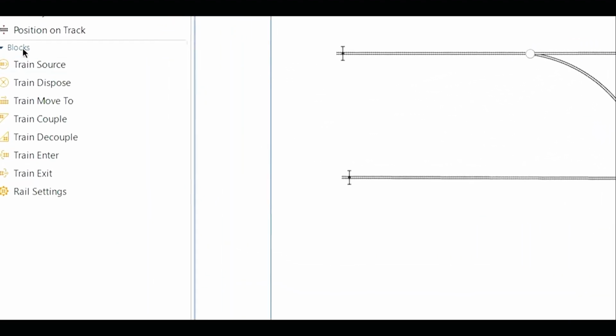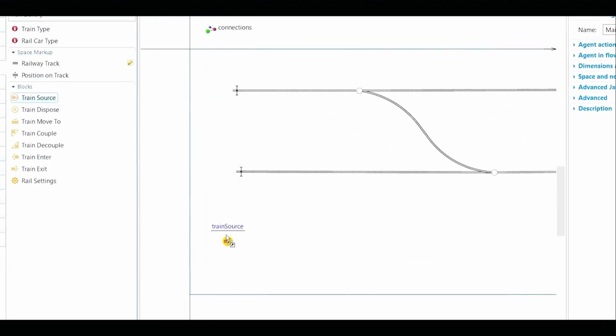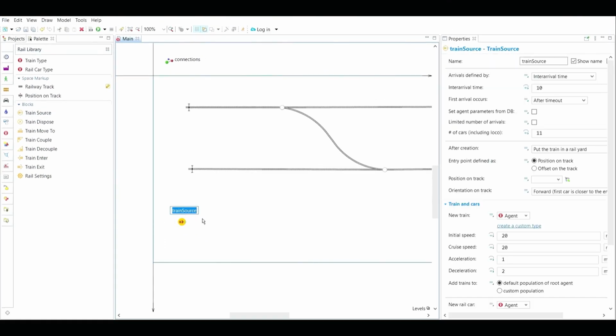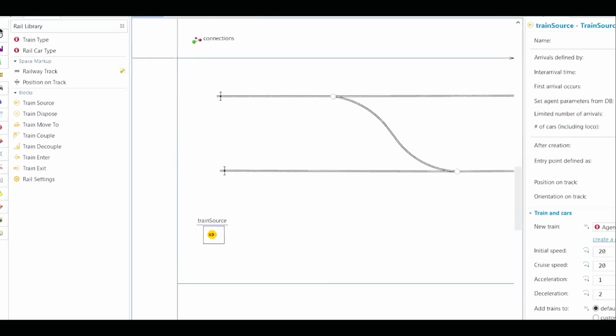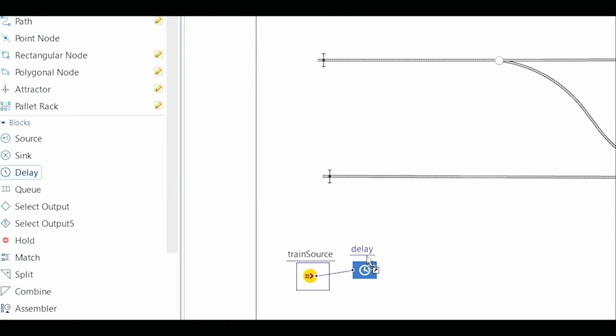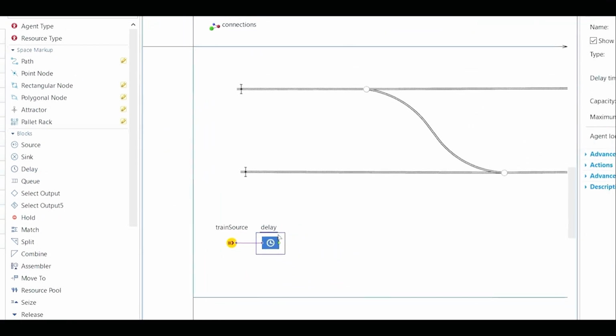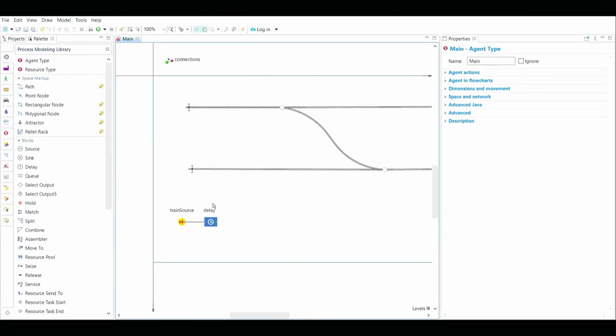Then moving on to the block section, we have the train source where we customize the train properties, and then we add a prompt delay. We add a delay so the train can be delayed and not continuously moving without stopping.